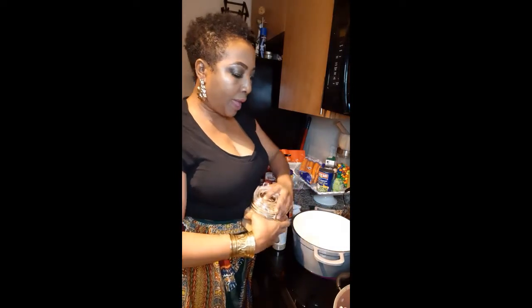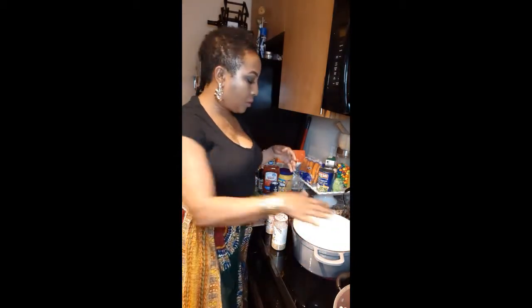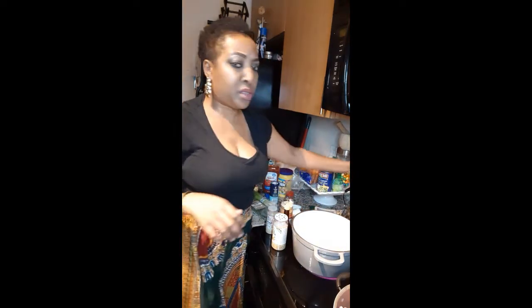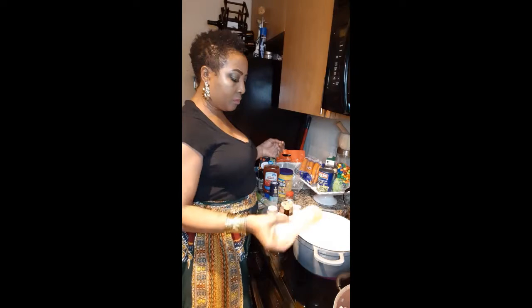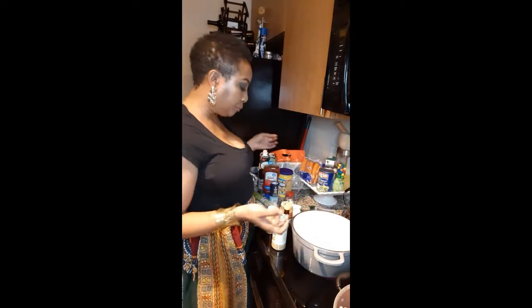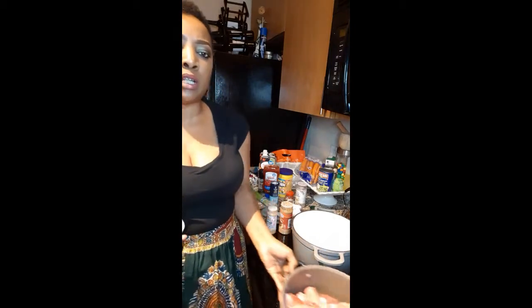Now this meat is not going to be sweet, but the brown sugar will actually help to bring out the flavor of the oxtail and kind of bring all of those other flavors together. So that pot is getting hot pretty fast. I'm just going to put some olive oil in it. Now while that's getting hot, I want to season up.